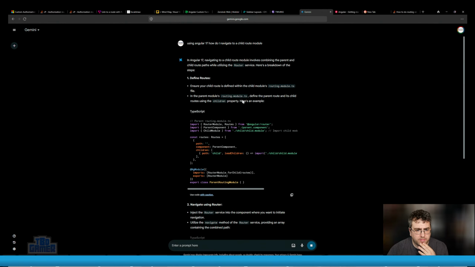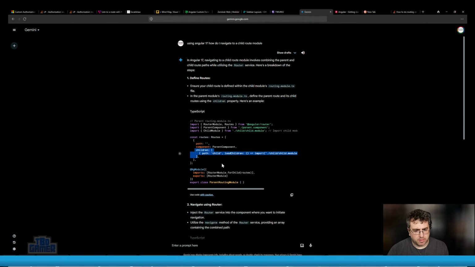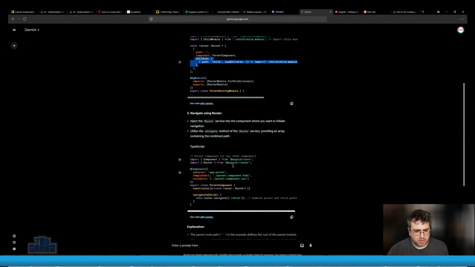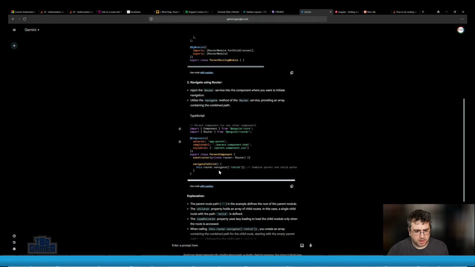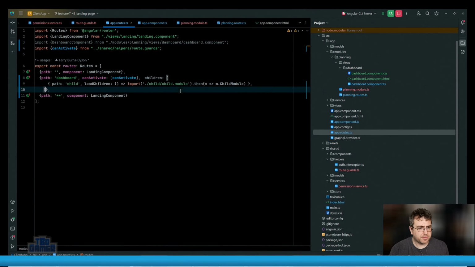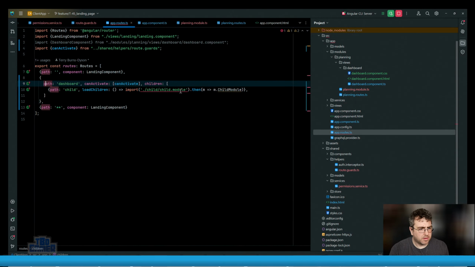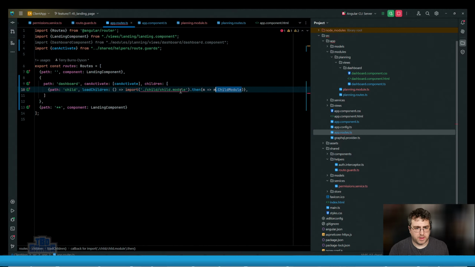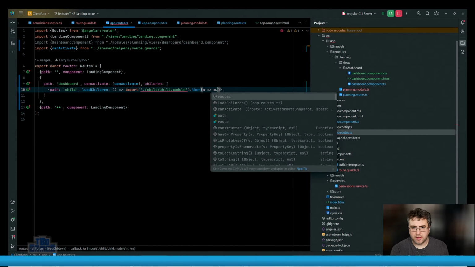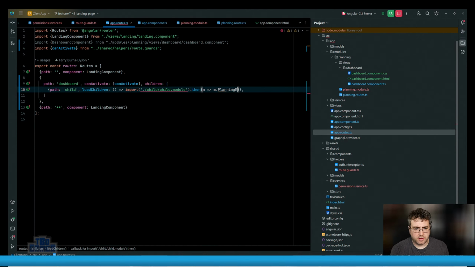In the parent's routing, define the parent route, children, and let's have a look. So this would be dot, planning module.